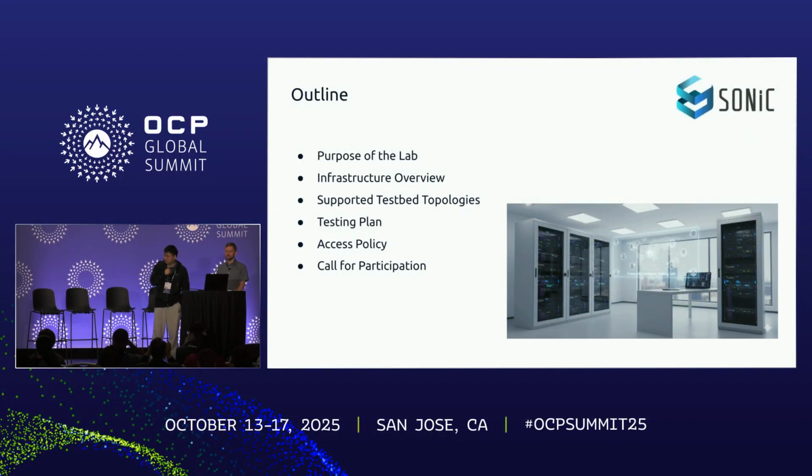Yeah, so in this talk we'll go over the purpose of this lab and the physical infrastructure for this lab, and then what kind of topologies we're supporting in this lab, and go over briefly the test plan and how do we get access to the lab. And last one is call for participation. So we need all you guys to help together to build the lab so you can build it better and then test more hardware and make SONiC quality better.